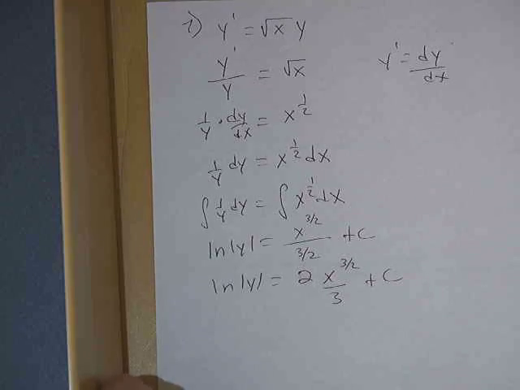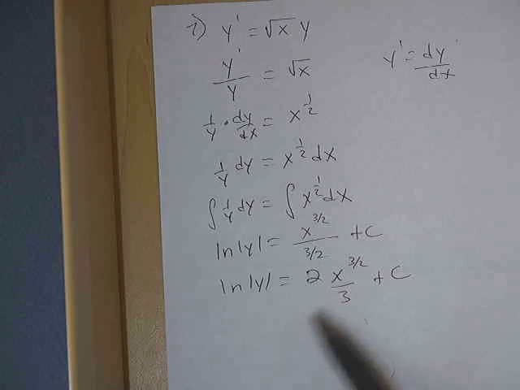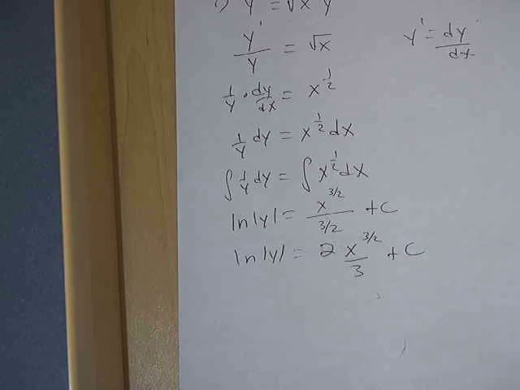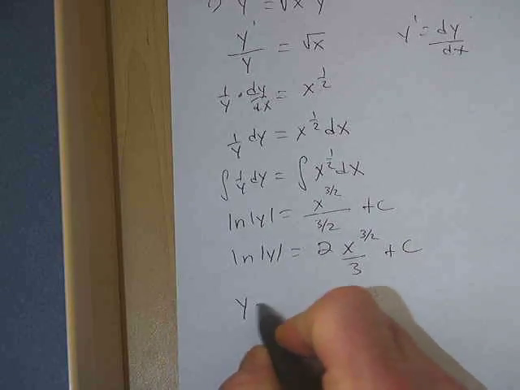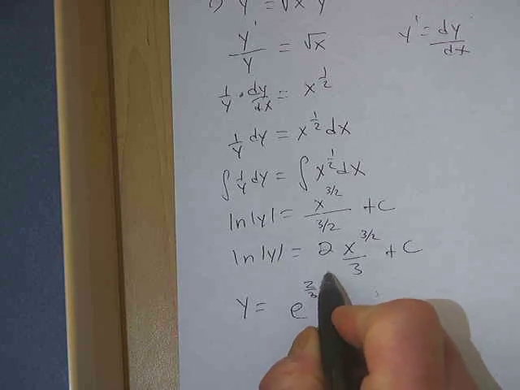Now we're trying to solve for y, not the natural log of y, so we need to rewrite this in exponential form. Natural log is base e, so we get y equals e to all of this.